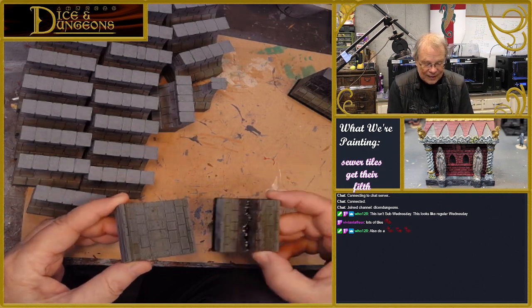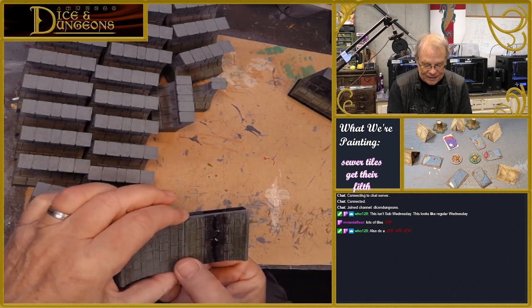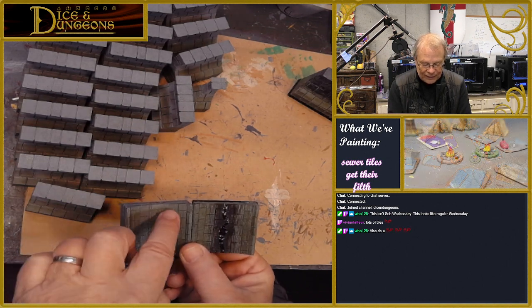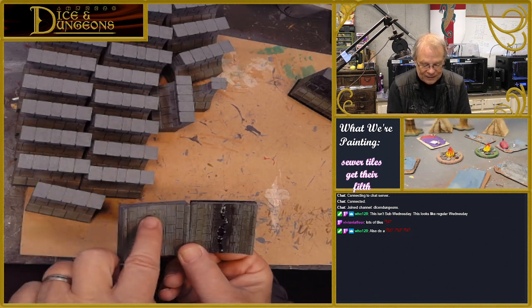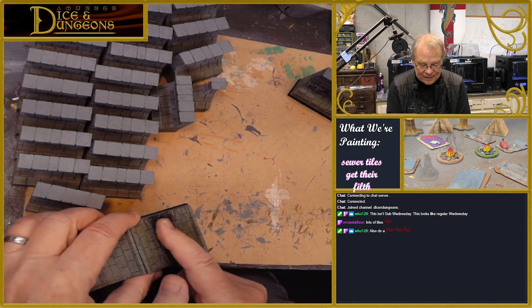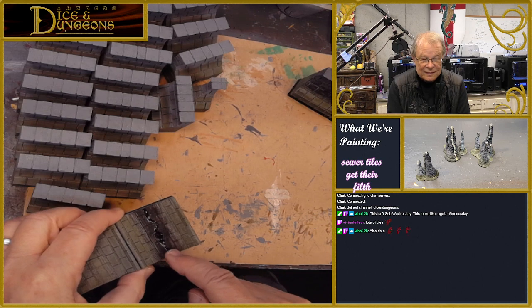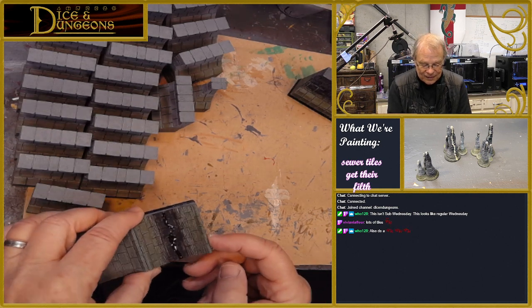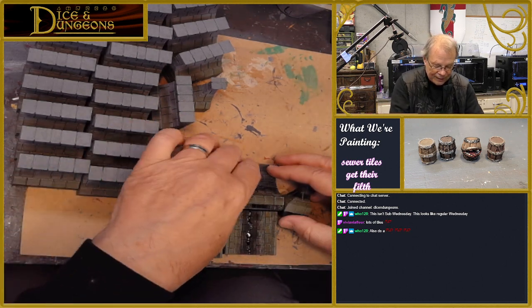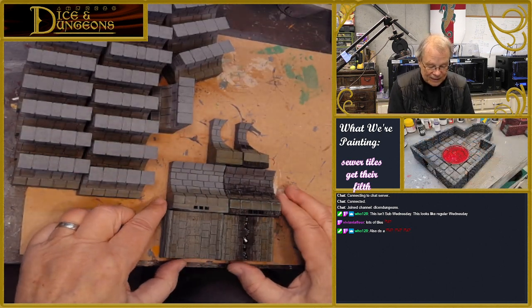This is a multi-step process. Is it supposed to end up looking like this? And so what happens is I get an umber or brown wash first, down the whole thing, actually, the center and around the edges. And then even more in the middle goes a black wash. And then this is epoxy. And I might just end up using the same thing. Just a little drizzle of epoxy goes down the center to represent the trickle of sewerage. So yeah, here's your befores and afters. And that's what I'm going to be working on today.